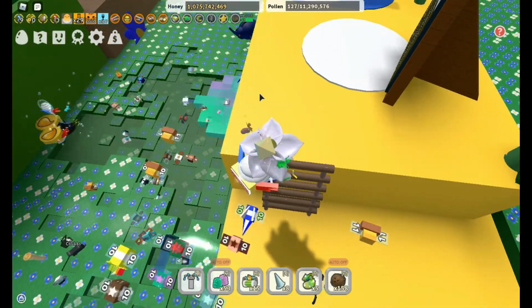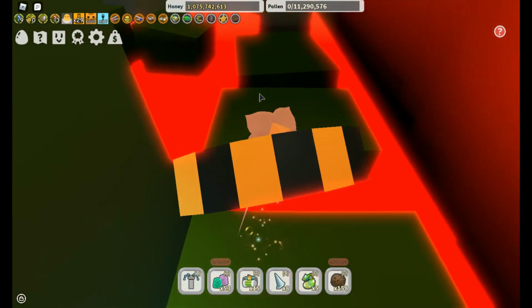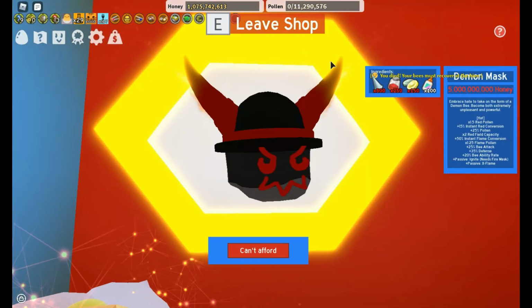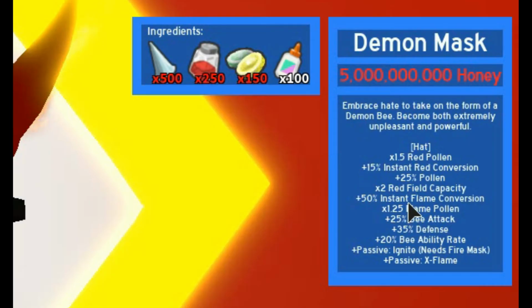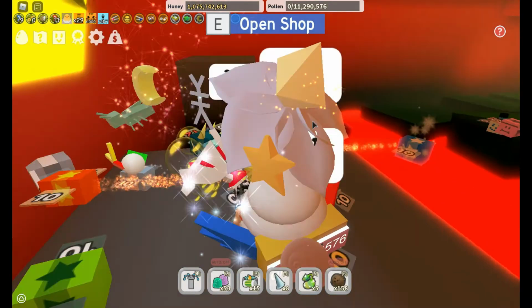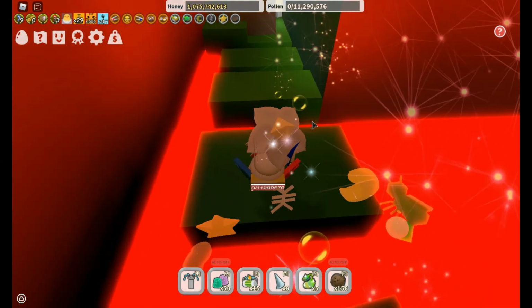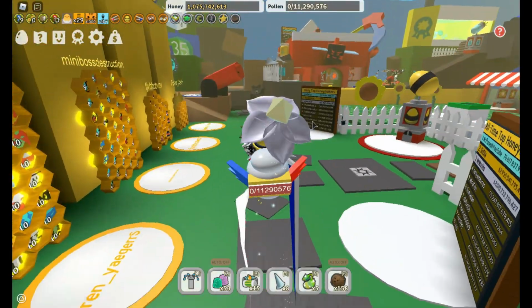Let's go and check the demon mask. Yeah, let's open the shop and check it. There's a new change. There's the x2 red field capacity. So if you're not in the red field while using the demon mask, your capacity will not increase. The demon mask will increase your capacity only if you are in the red field. Remember what I said, only in the red field.